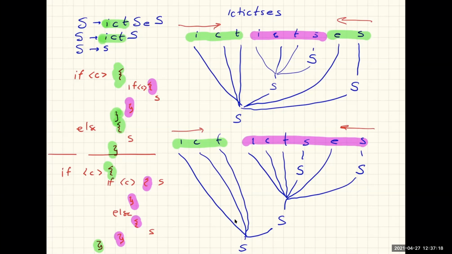The ambiguity is inherent to the grammar, because this grammar is ambiguous. You can choose to group this part, or you can choose to group this part. It depends on how you choose the order of the rules. In this case, what is affecting is the order of the rules, not the order of the parsing. Okay, now with this a little bit more clear, we will see two different mechanisms to obtain different derivations depending on how we implement it.